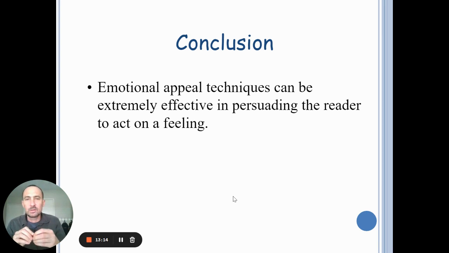So the emotional appeal and these techniques usually persuade the reader to act out on a feeling. So to tell me that true friendship came in the form of Mercutio stepping up to Romeo, okay, that's understandable. Telling me that Tybalt is responsible for X, Y, and Z and getting me on board with his hatred, okay, I'm buying into it. And you'll be able to do that in your body paragraphs, which we'll talk about later. But the emotional appeal helps us pull in the readers on an emotional level. Okay.